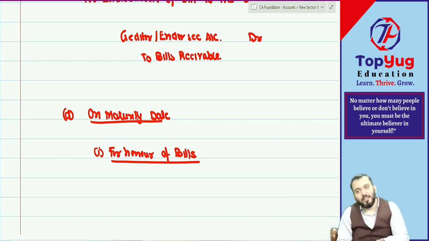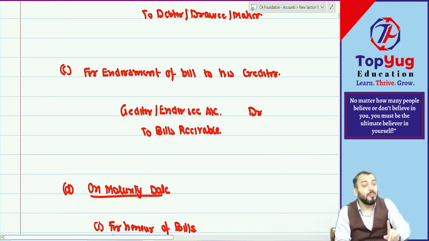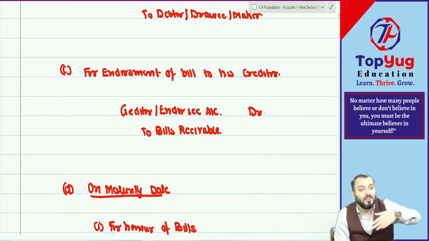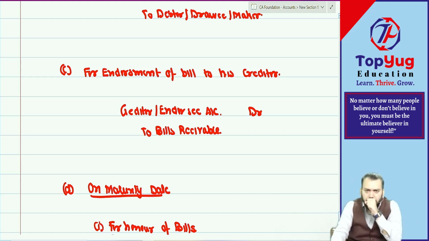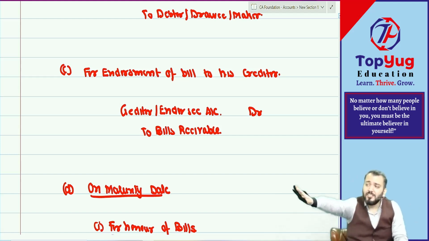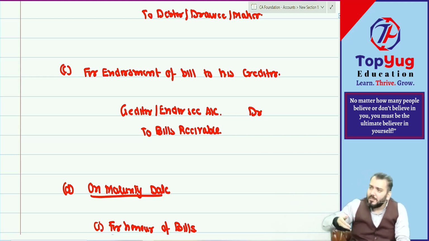Whether Ram will come and collect from Ravan, then why has he endorsed the bill? When I say I endorsed the bill to the creditor, it is because some amount was payable to the creditor. I said I will not pay. You collect from whom? Sita. Understood? Now Sita honors the bill, so Sita has paid the amount to Ravan.